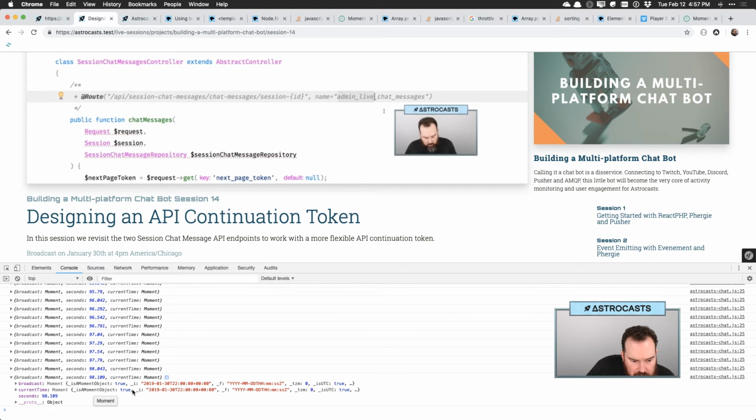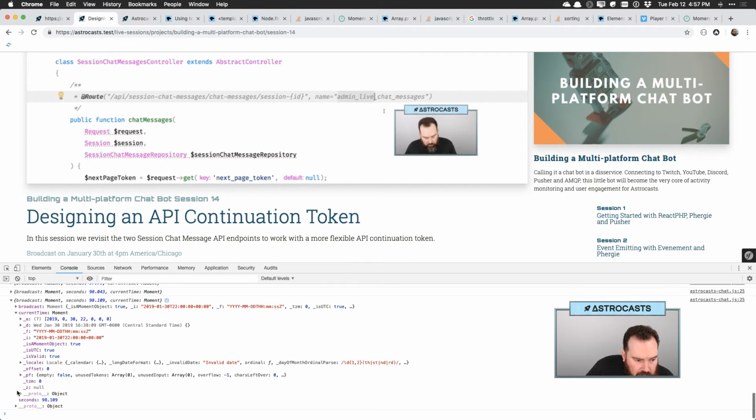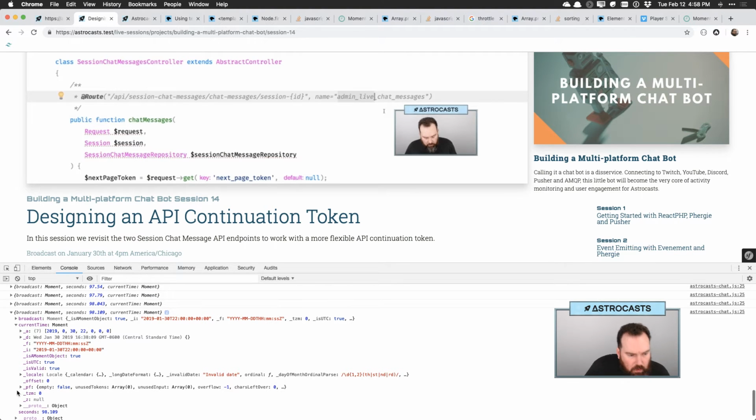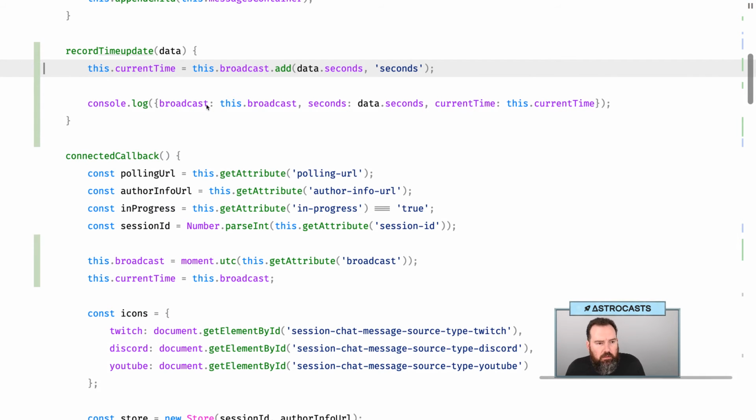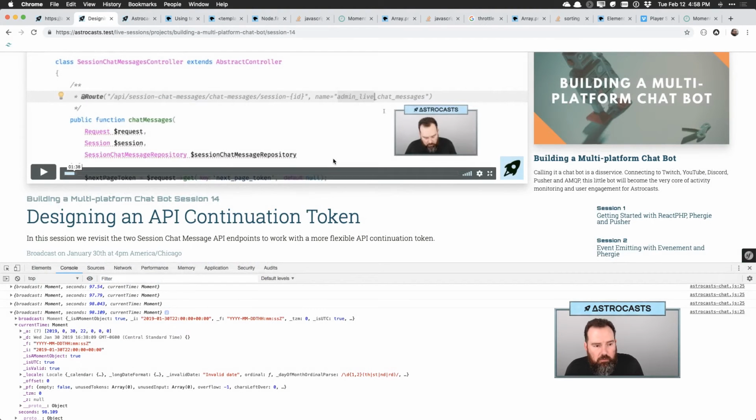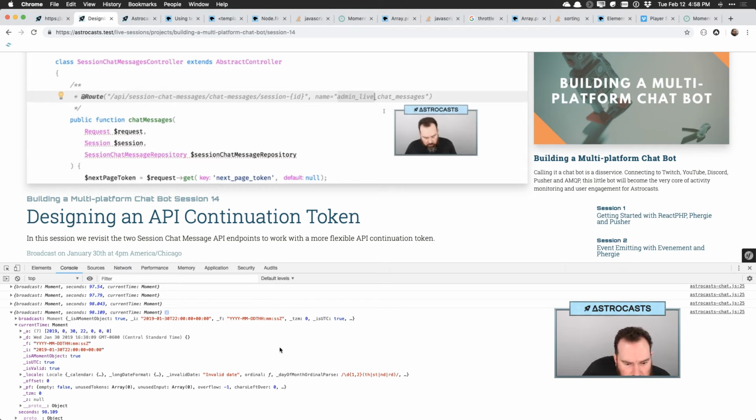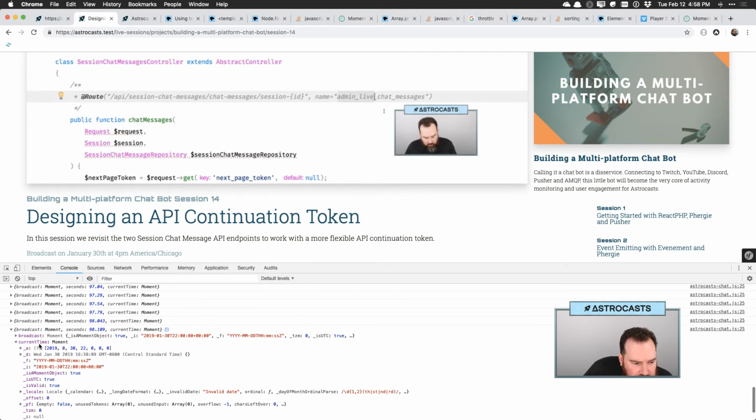It's a moment object. Doesn't look like it's actually doing the adding there.